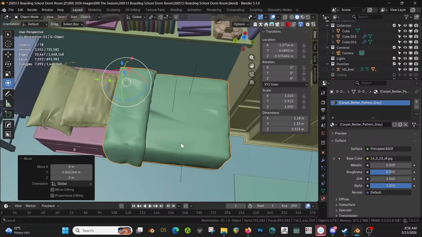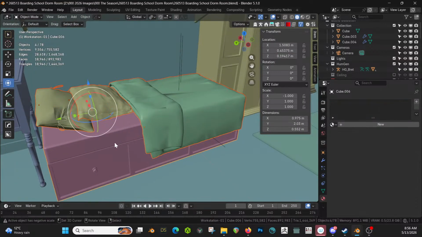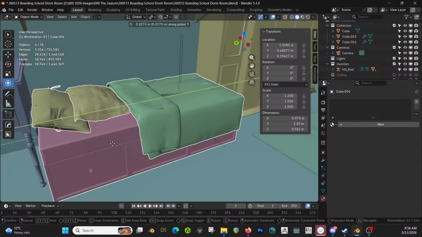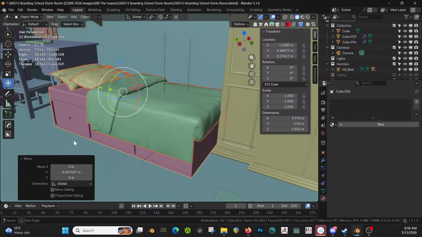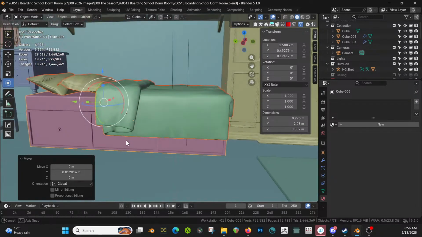And we can decide what we want to do about cutting it into that or just making the whole thing forward that way. Cool. Bed.